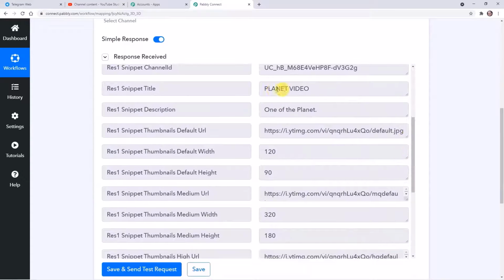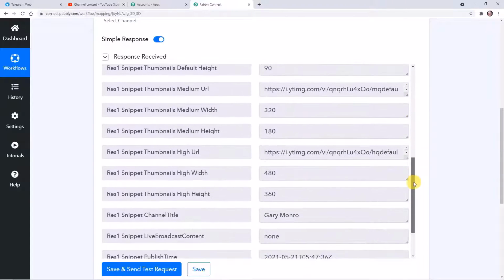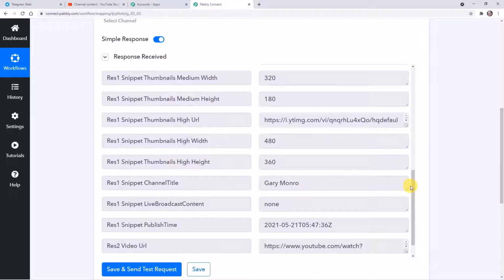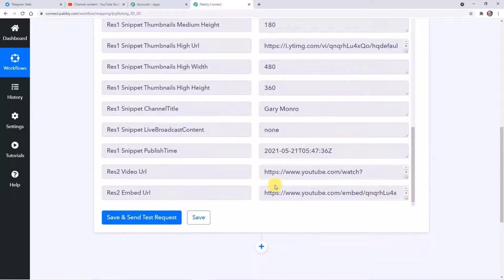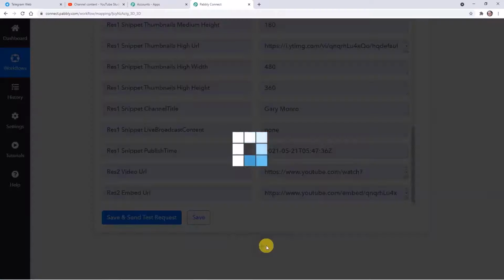That means this was the name of the video and this is the description and all the details of account name, that is channel title, all is visible. Now one more thing, these details can be mapped in second action step. Okay, so we are adding another step, that is action step.